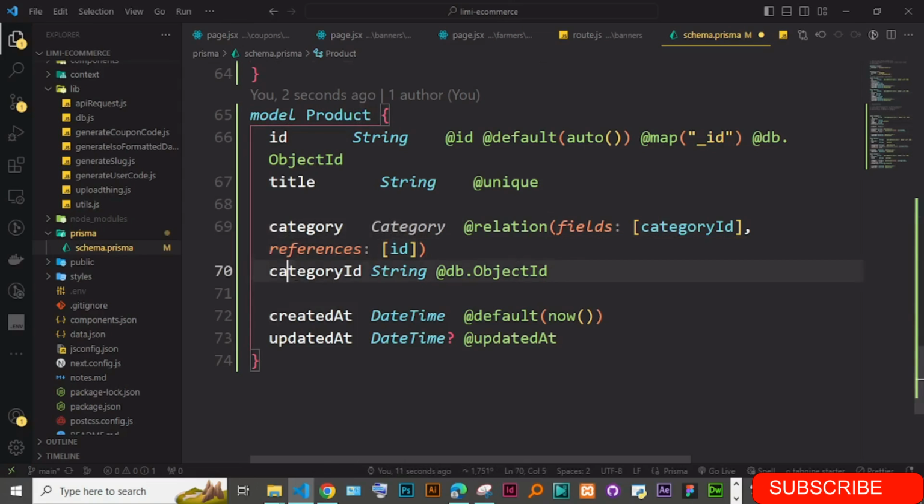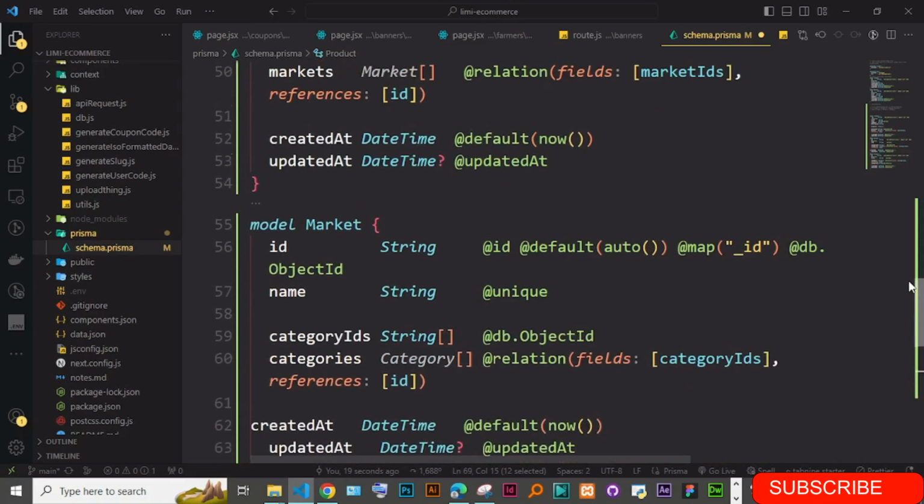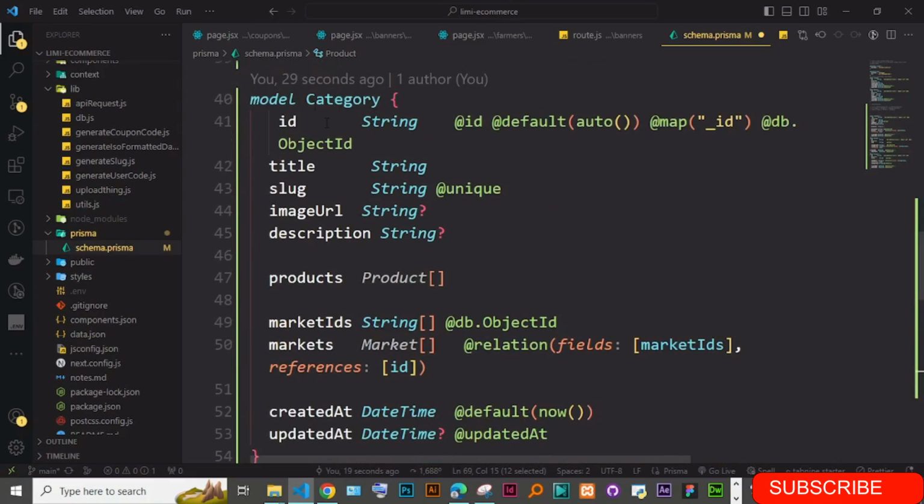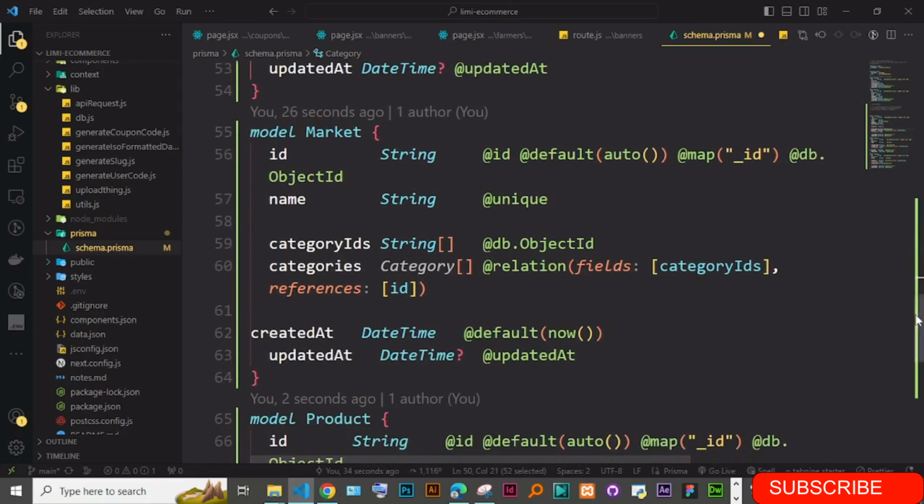That's why we have the category ID, and it belongs to this category ID. But when you come back to the market and the category, you will see that a category can be associated with many markets, and at the same time, a market can have multiple categories.